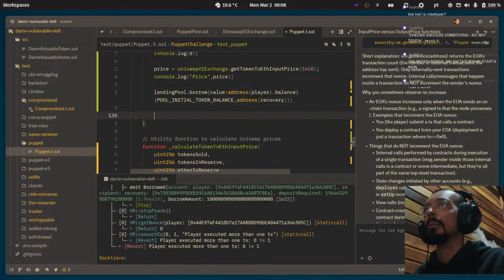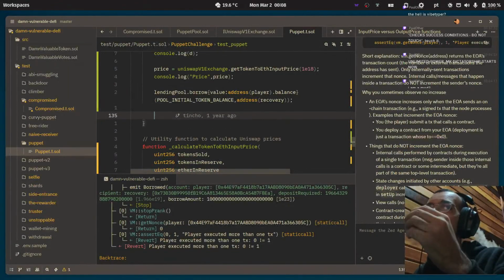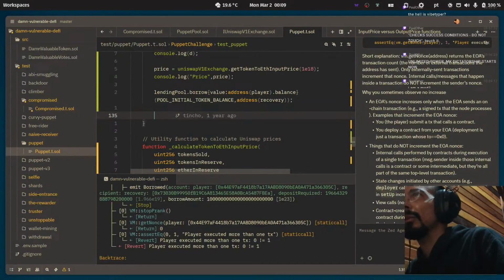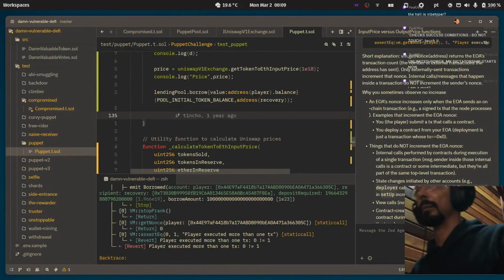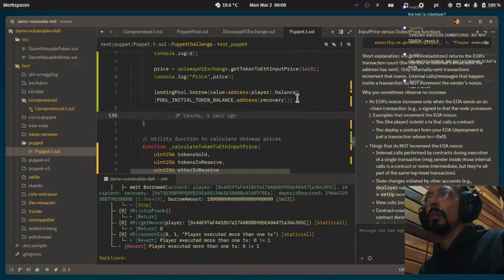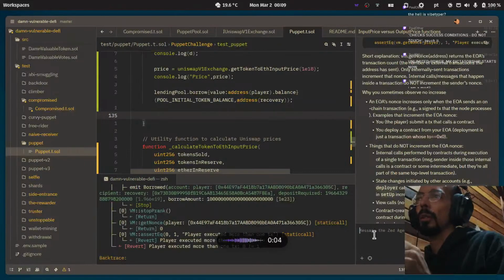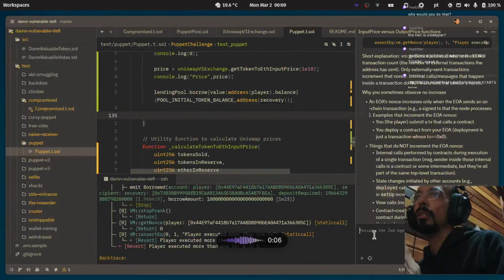The hell is vibe typer? So vibe typer is something I can type as vibing. You know, as vibe coding. You know the concept of vibe coding. I want to deploy a contract here. So let's use the vibe typer. Deploy a contract, any contract, don't matter, just to make sure we have that increased.